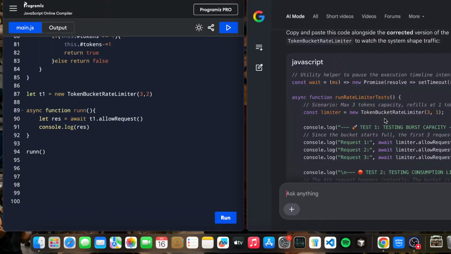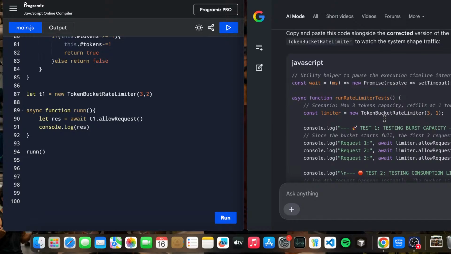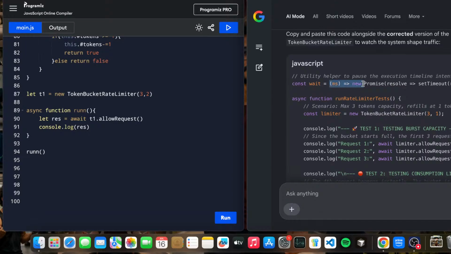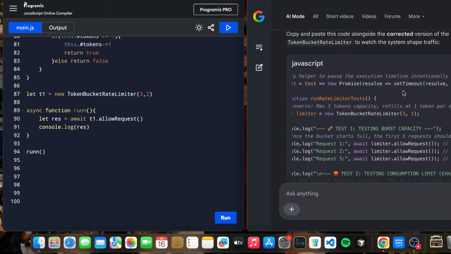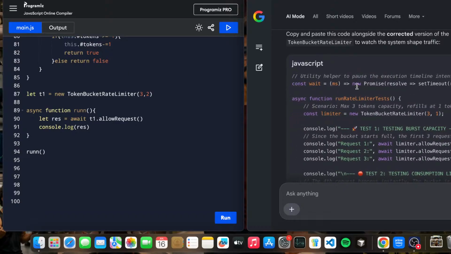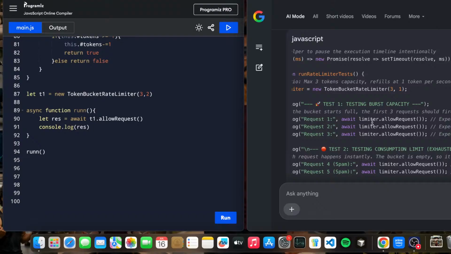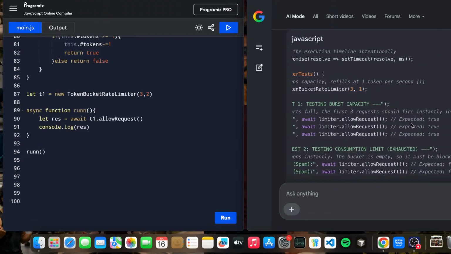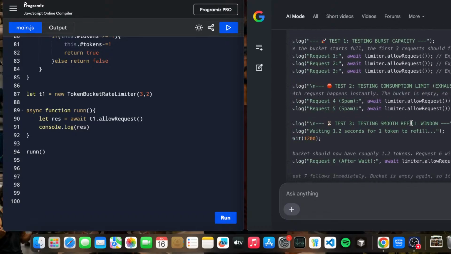Here they have been mentioned: create a sleep with a new promise and setTimeout in ms. Rate limiter is a new rate limiter with 3. Testing request 1: await limiter.allowRequest, true, true, true, expected false, exhausted.